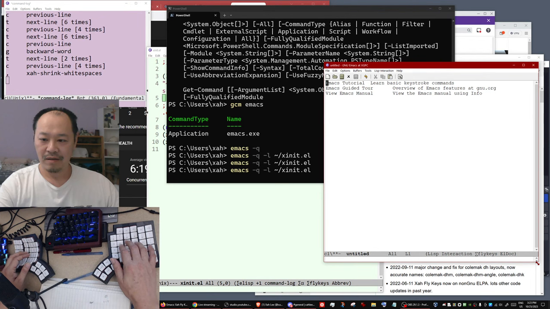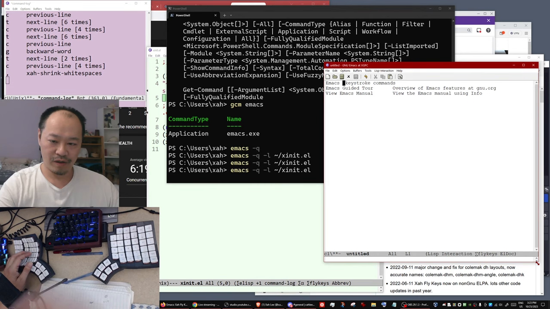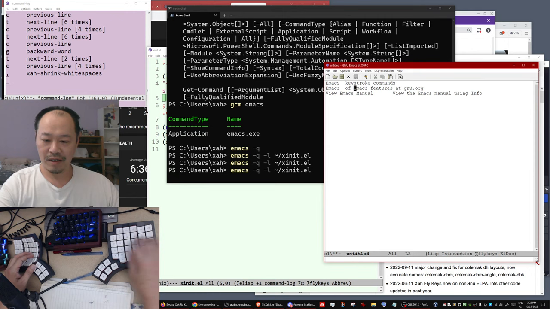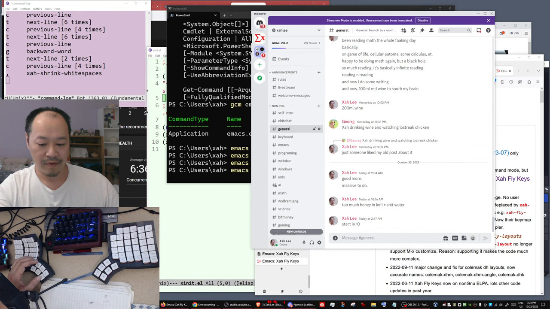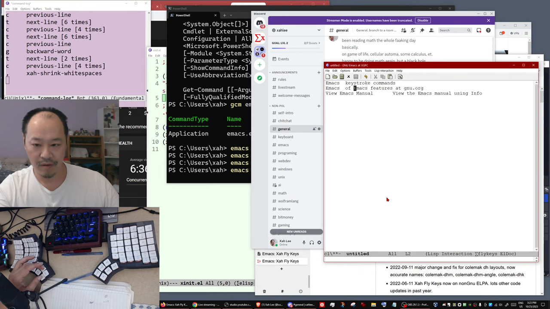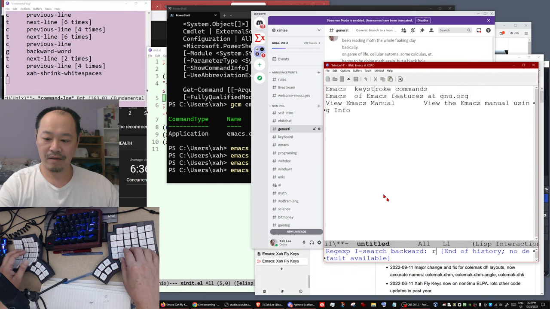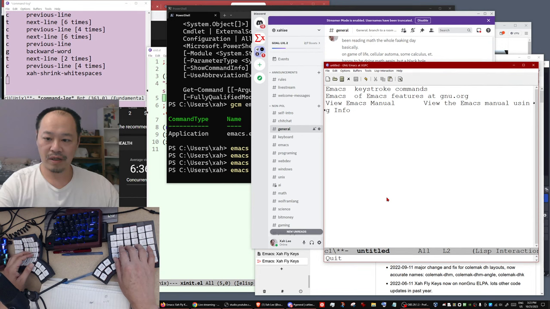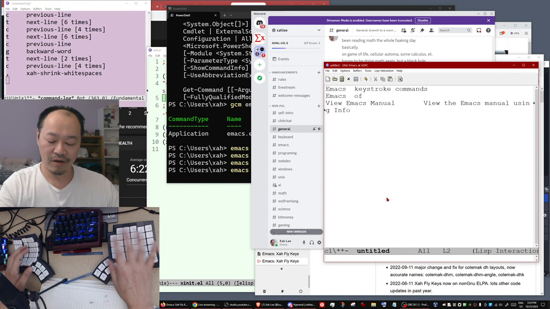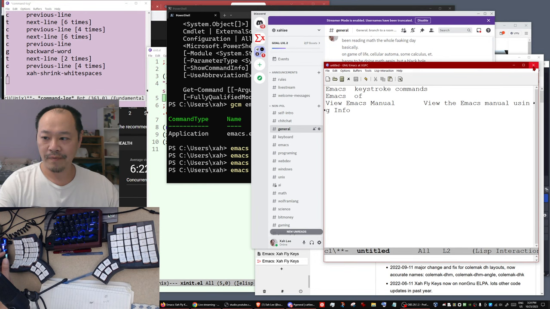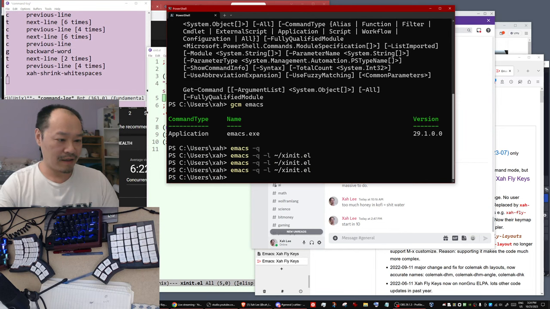There it is. Anyway, so now I can delete the word to the left, or delete the word to the right, or I can move the cursor. Actually, let's magnify one more time. Where is the Emacs? Let's control alt. Let's make it bigger. So I can control G to quit. Okay, so yeah, I can delete the line from the cursor to the end. There it is. So I don't have to press any control in any of that. So there it is. We just installed it. Okay, so let's close Emacs. I think that concludes the demo of Xah Fly Keys.